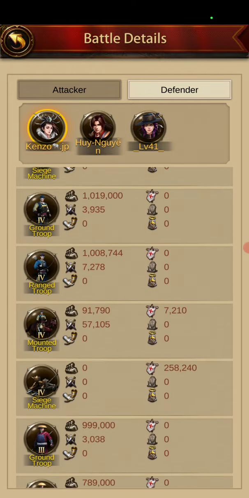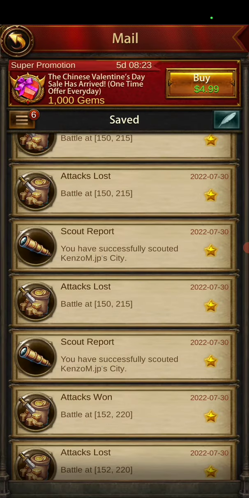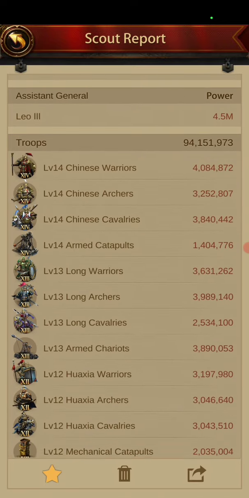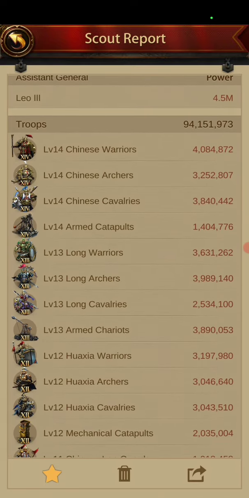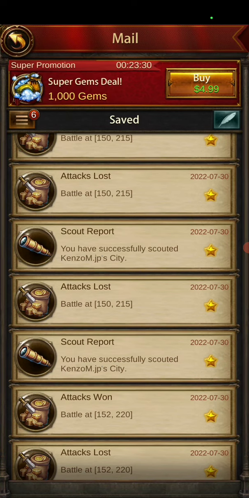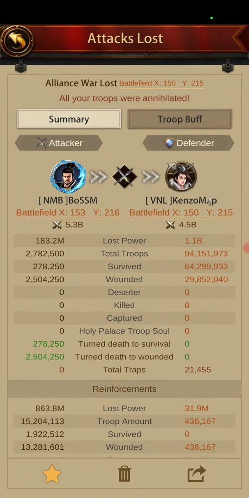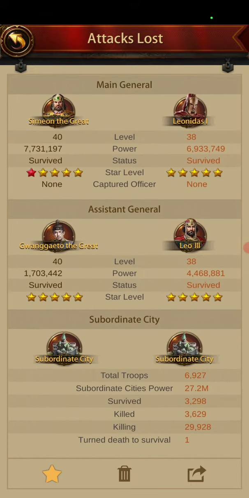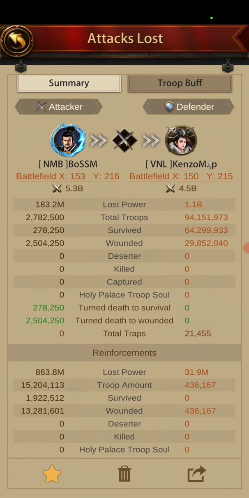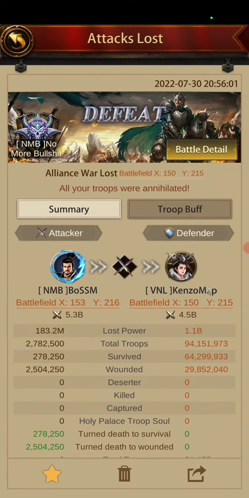But yeah, like I said, I probably would have gone range there, and it probably would have done a lot better. So let's look at what they had left after that. You can see basically the only thing that's changed is the T14 siege has been decreased. And then we attacked again. This time I think we did what I was recommending, which is archer, and came out about even on power.